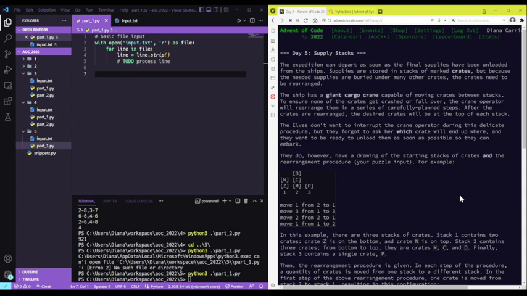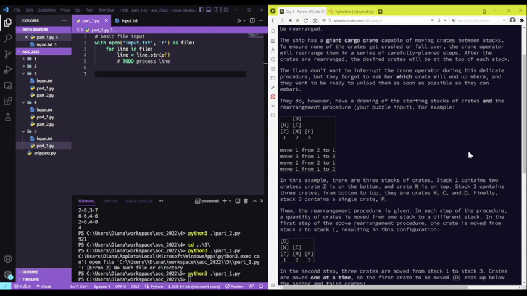The ship has a giant cargo crane capable of moving crates between stacks. To ensure none of the crates get crushed or fall over, the crane operator will arrange them in a series of carefully planned steps. After all the crates are arranged, the desired crates will be at the top of each stack. The elves don't want to interrupt the crane operator during the delicate procedure, but they forgot to ask her which crate will end up where, and they want to be ready to unload them as soon as possible so they can embark. They do, however, have a drawing of the starting stacks of crates and the rearrangement procedure.